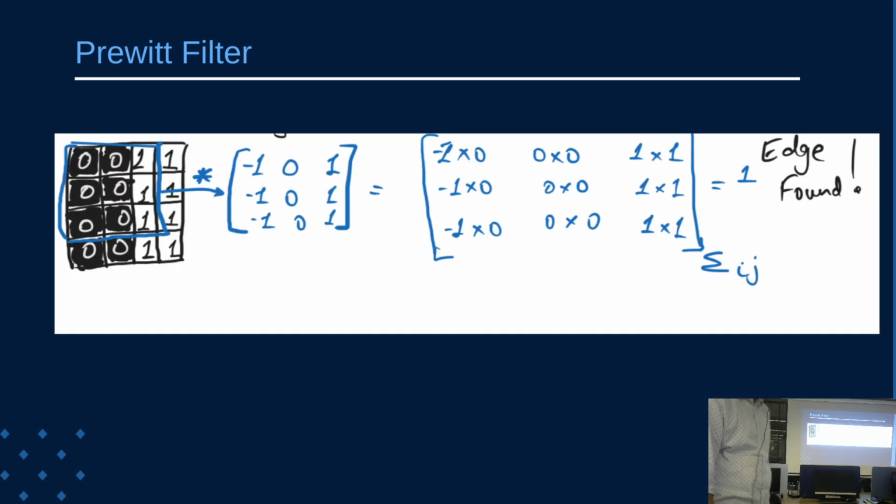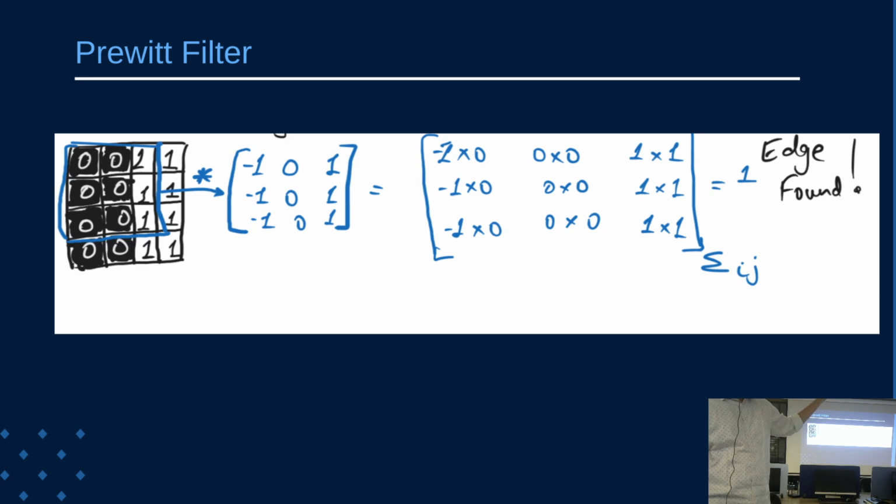Now, how does this work? I have again taken a sample image. You have basically a 4 by 4 matrix. The left half is completely dark and the right half is completely white. That means at the boundary of the left and the right half, there should be an edge. So I take my filter, I impose it on the top left side, and I do the convolution operation. You can see -1 times 0, -1 times 0, 0 times 0. And then where the value is 1, it gets multiplied by 1. And then I sum these together. When I sum these values, I get a positive number, that is 3.